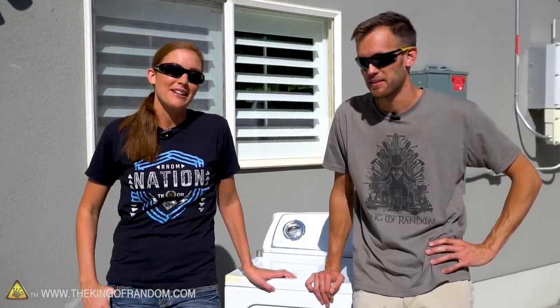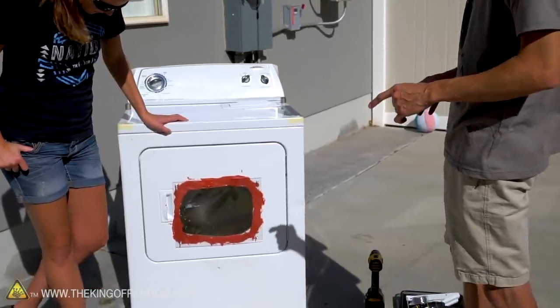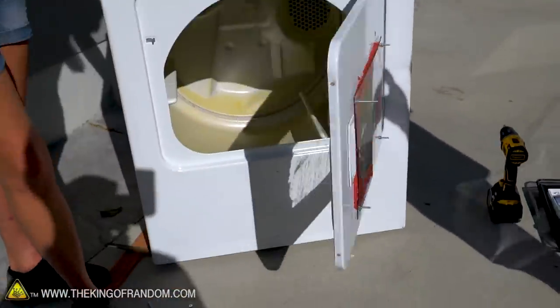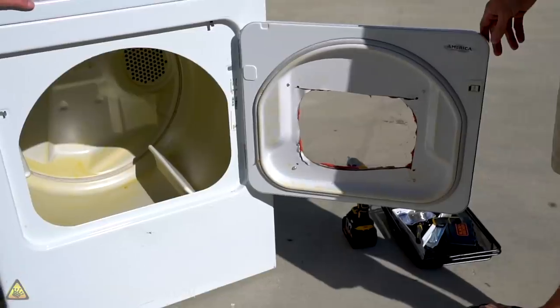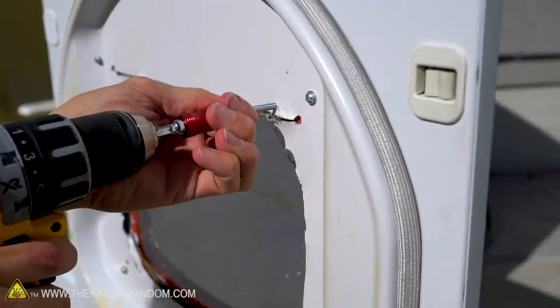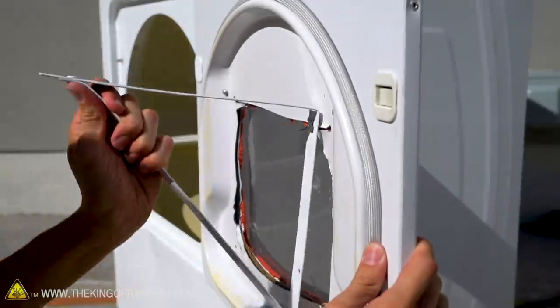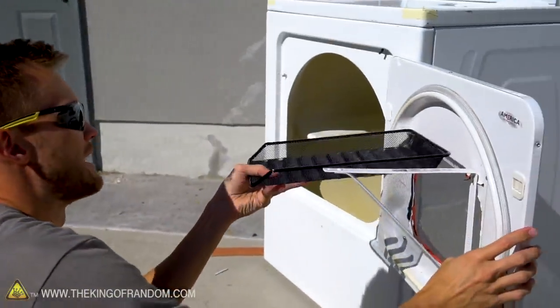I actually thought his plan had been to just take a handful of meat and chuck it in there and turn it on. So I'm glad there's a little more planning happening than I expected. I'm going to start building a rack to hold all of the beef jerky and try to attach it to the door, because that part doesn't move. Is that going to be very stable? We'll find out — it just needs to be stable enough. Stable-ish.